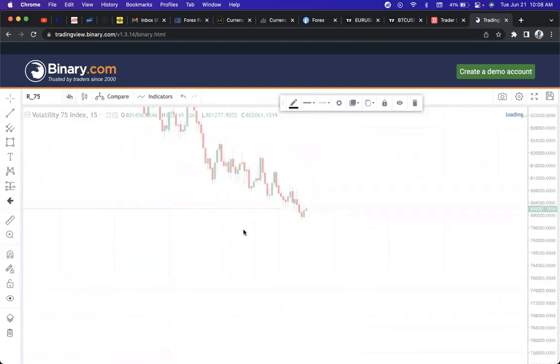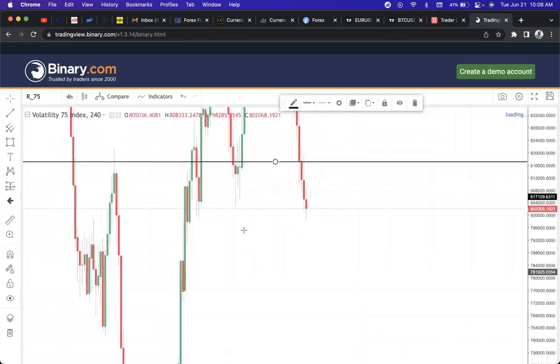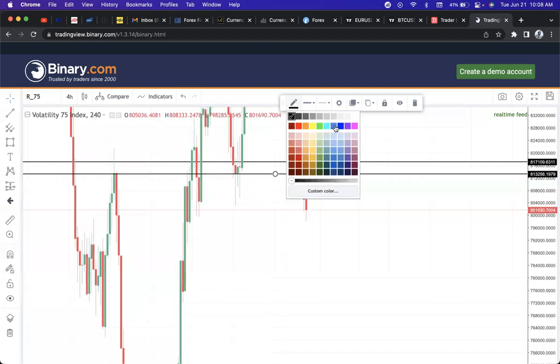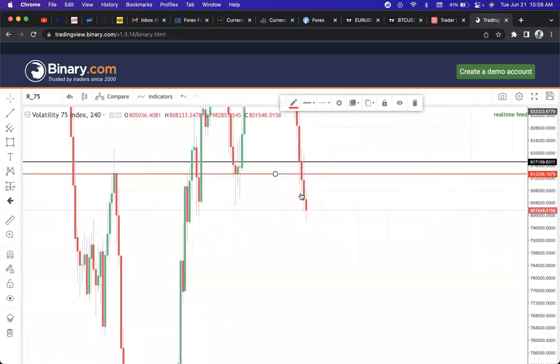So the 4 hour is telling me the market is in a sell continuation. How do I know the 4 hour is in a sell continuation? I still have a present red on the 4 hour, but I have an area of support here. A previous floor is a new support. If it's an uptrending market, we call it a resistance. But whatsoever is going to support the trend of your market, honestly, this should be a resistance where price will get to and come back down. But whatsoever will support the continuation of your selling happens to be a support.